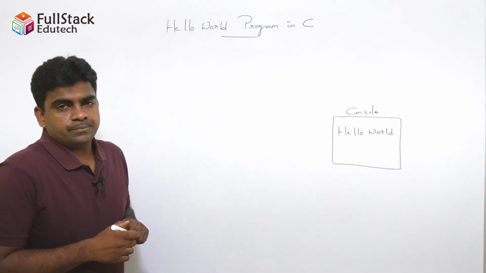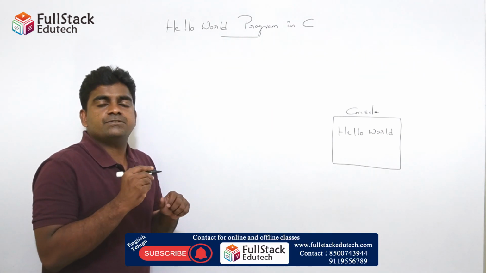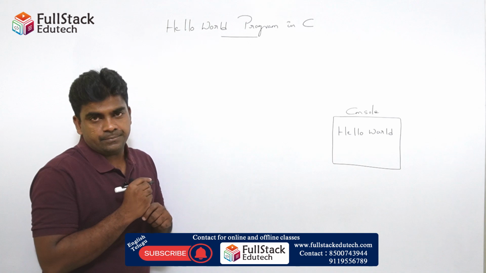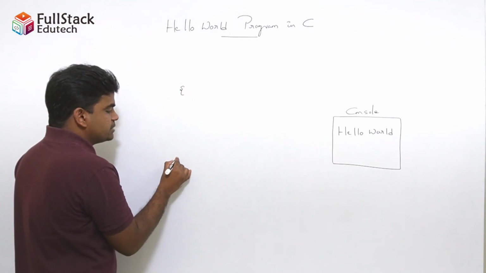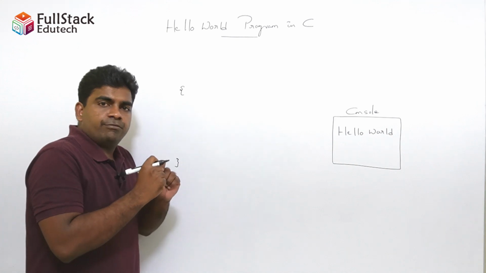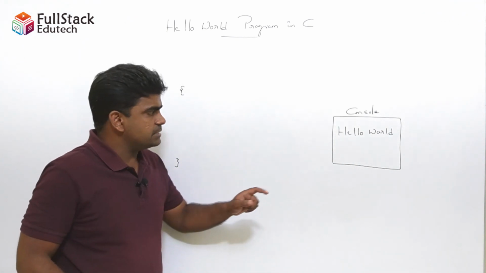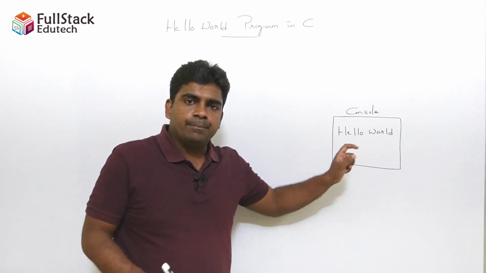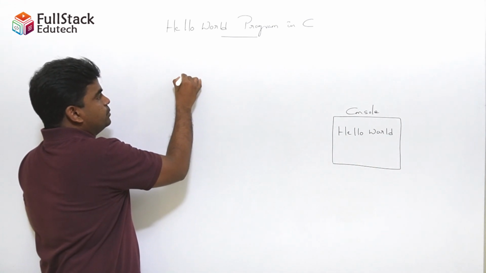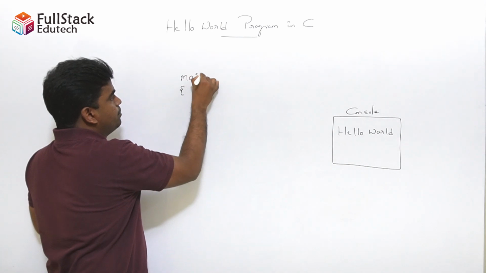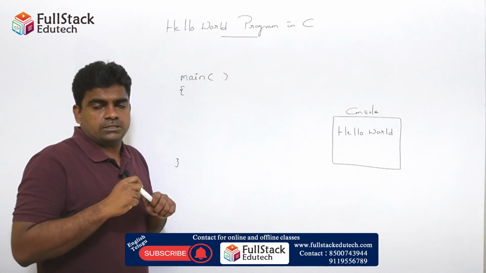How can we write it? Program execution in C language starts with a function called main. So what is a function? A block of instructions that performs a task. Now sir, what is the task we are performing? Yes, we are going to print a message on the console. Every program execution starts from the main function. Briefly we will discuss the functions concept.